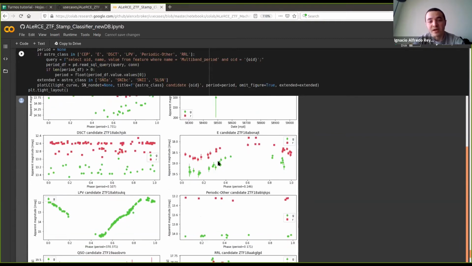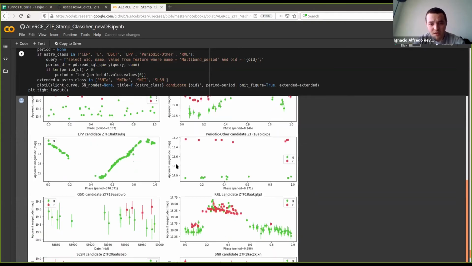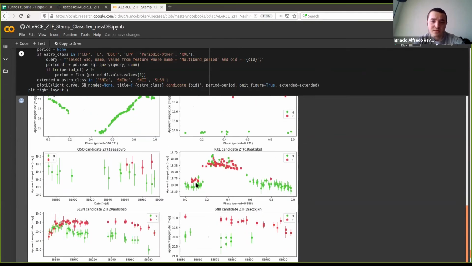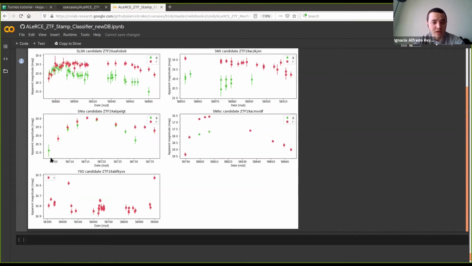An eclipsing binary candidate that might be folded with half the period, because we just see one eclipse, I think, but there might be two. An LPV that the algorithm tried to fold with almost 400 days of period. Here you can see the two light curves folded. A delta Scuti candidate that is not well folded, but it looks like a periodic star. And other kinds of objects like another Lyra that's okay, I would say. Some supernovae candidates: superluminous supernovae, supernovae type 2, a nice supernova 1A, supernovae type 1BC, young stellar object, etc.